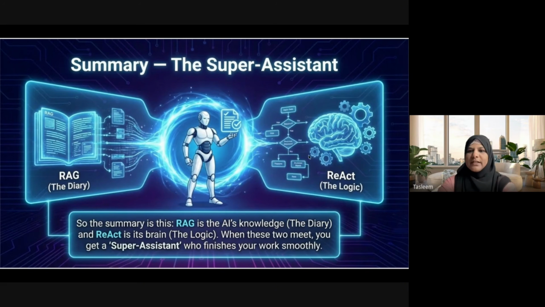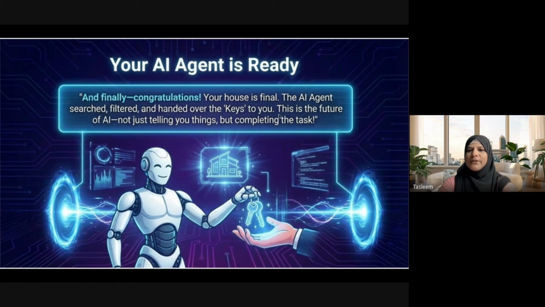When the output is given, it will follow a loop. That is a logic called ReAct, which is reasoning and action. Whatever output I have got, I will observe and make a decision whether that output is matching my requirement. If not, then again I'll follow the same cycle until I come to my final property, the one property which is ideal for my customer. And then I go with that property to my customer. So my agent has helped me figure out the best property. If I did the search on my own, I would not have got the property, right? So I take the help of an agent to do that.